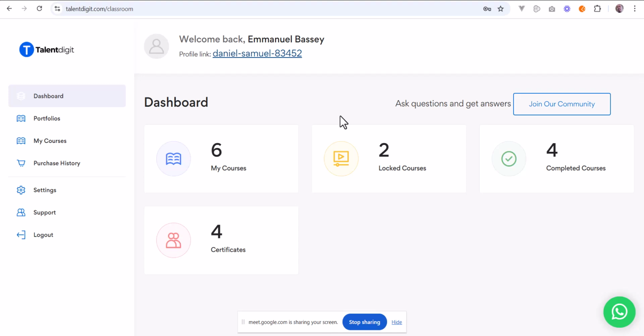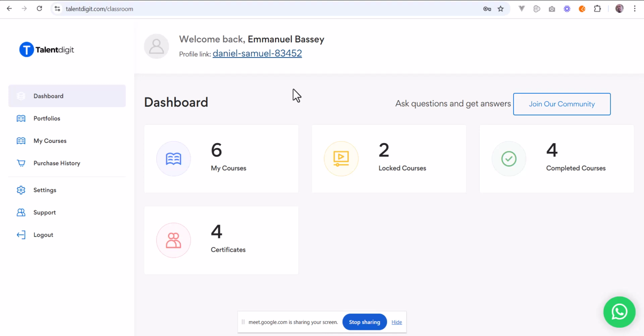Then you did data modeling and then you created a dashboard. So now, where are those projects? That's a question. And fortunately, Talent Digit gives you a platform where you can host and keep all your projects in one place.